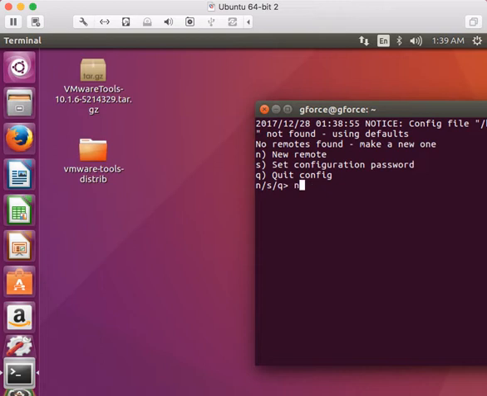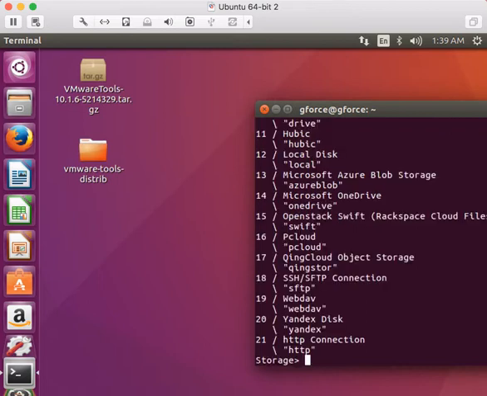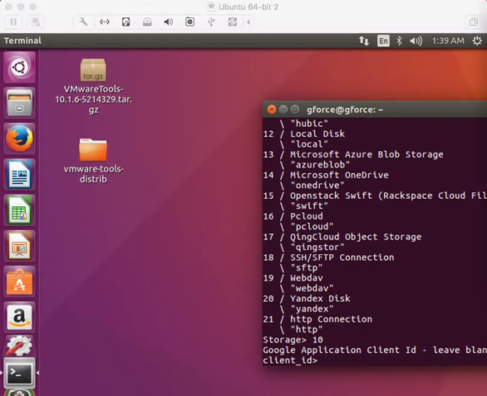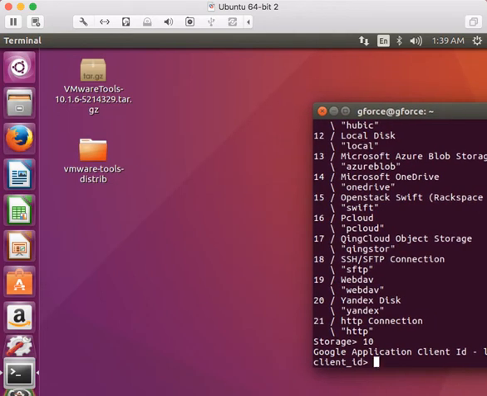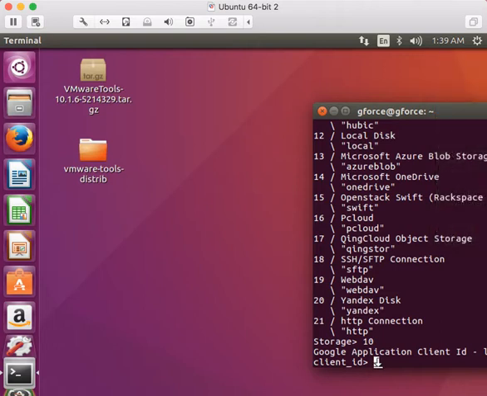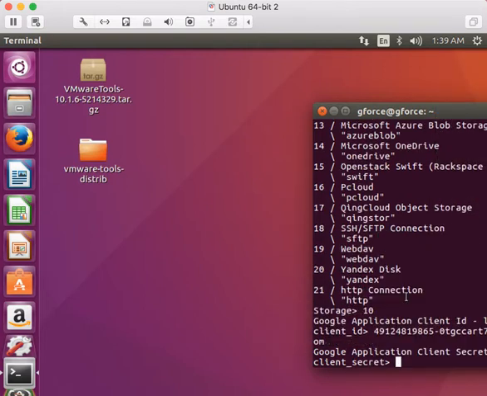So right now I'm setting up a new remote. I need to call it gdrive per the instructions. I've had others who name it their own thing. It will cause you problems. And then I'm going to select option number 10. Just make sure you pay attention to RClone because sometimes the numbers can change depending on the updates. And so basically, I'm going to enter my client ID. This is something you don't want to generally post or hand out because it's like the keys to your Google Drive. So paste there. And then we'll put in my client secret.